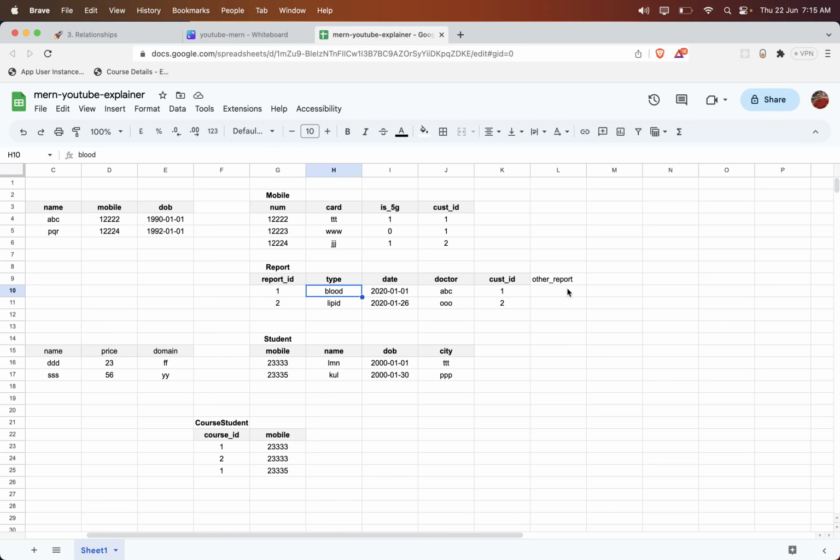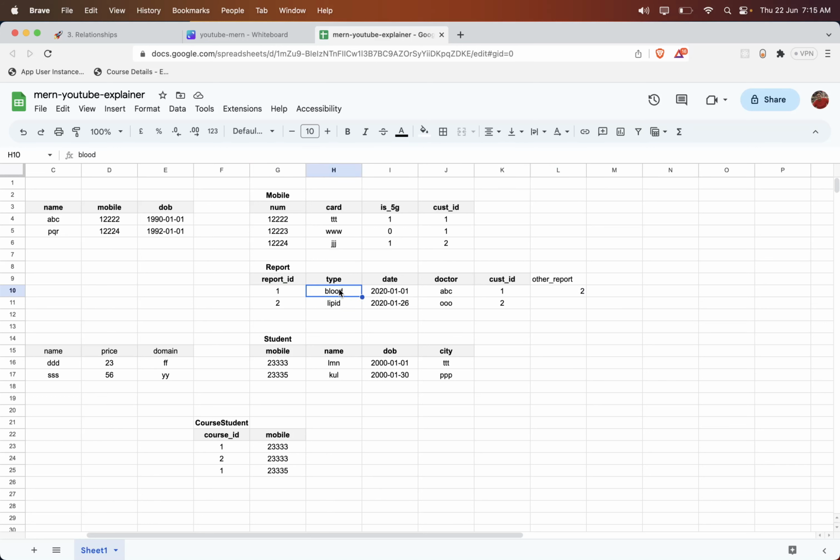This blood report is associated with the lipid profile also, because whenever you make tests in the lab, at one time you can do multiple tests.